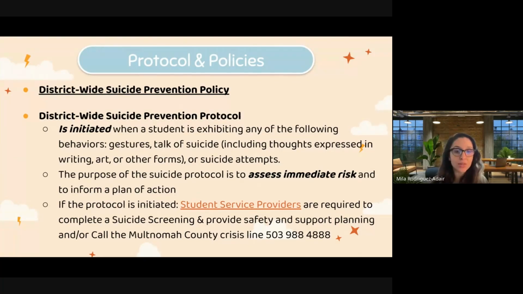We just want to make sure that the information doesn't just land on your shoulders for all of you to carry, because you already carry so much for these students. We want to make sure that information does indeed get passed along to the student service providers.